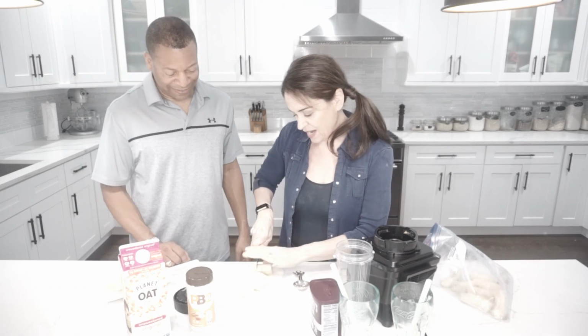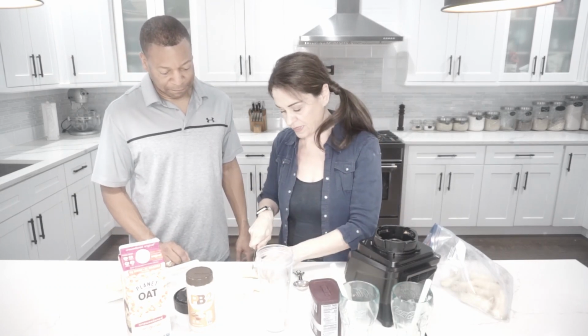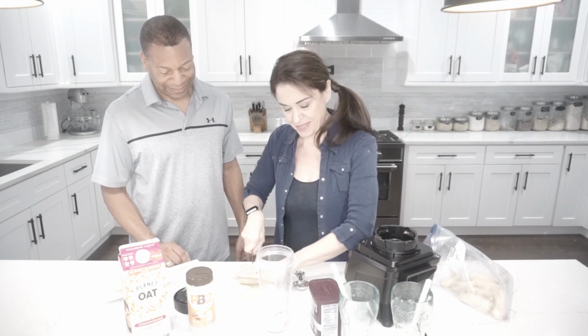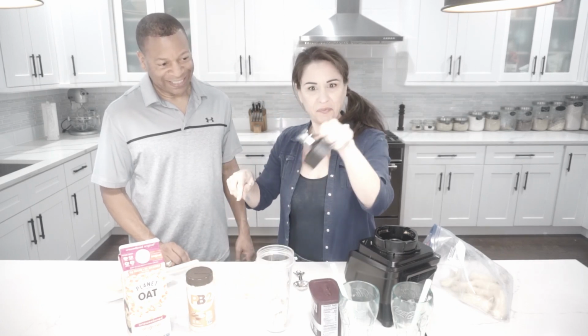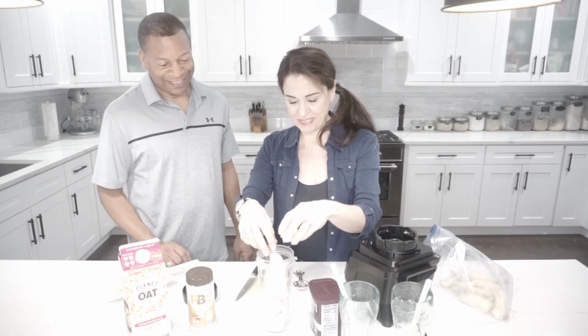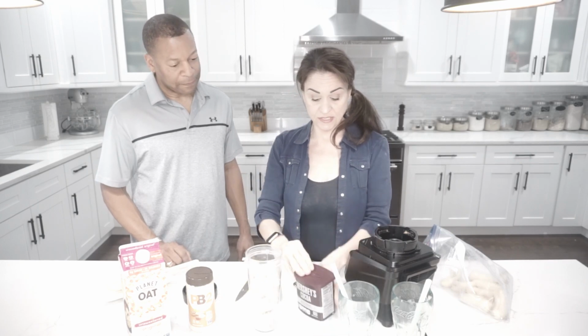I have this little cup for my blender, and this actually makes the perfect size. Sometimes when I put them in there, I call Terry over because the blades don't want to go past the frozen bananas. So I thought, I'll just make it easier today and cut them up. So, 2 frozen bananas, just as simple as that.